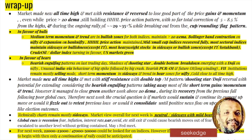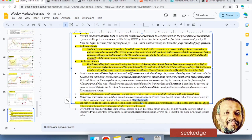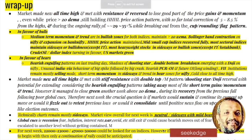It's my view, based on the technical studies, that we are seeing a sideways market. The neutral view is what I have, but I have a mild bearish bias because of Friday's move. Mild bearish, though we will basically be consolidating. Black swan events, always be wary of that and be cautious about that. The Fed event is over. I had still put that in because it was last week, but the outcome is clear. There is no change, and the market has reacted and responded to that. It's done. Now, other outcomes to come from the elections, inflation, war and all these fears can cause a black swan. It can screw up all your technical analysis all of a sudden.